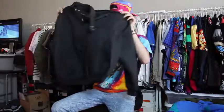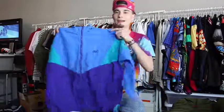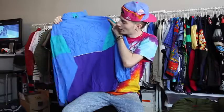So yeah, the Members Only all black jacket, very sick. I love this piece right here. Now I was super tempted to keep this, however I'm trying to downsize my collection, and y'all can tell I got too many clothes behind me anyways. It is the very dope Asics Aquaberry and Oceanic Blue colorway, Asics all embroidered on the back, windbreaker right there. This is a grailer hands down.